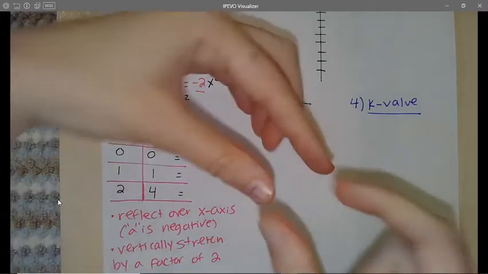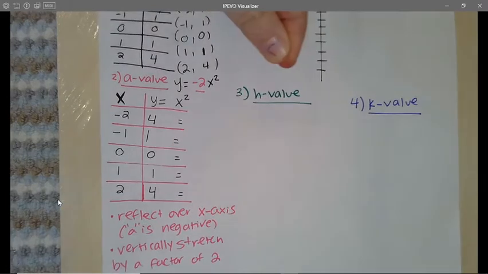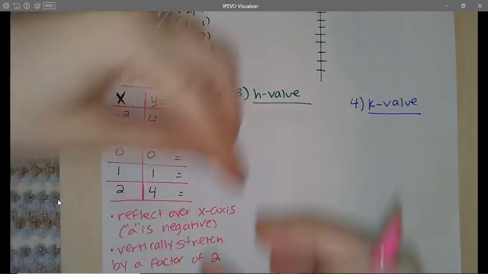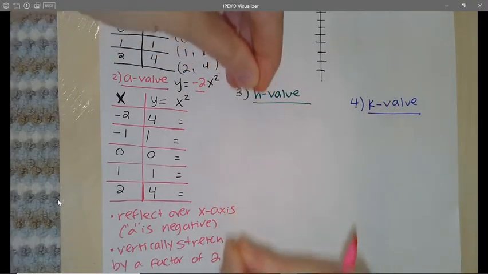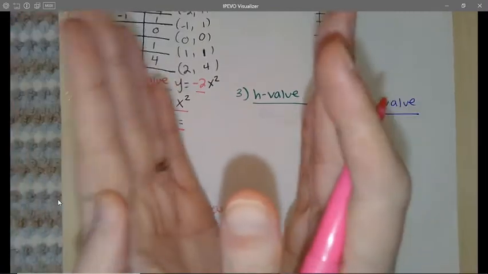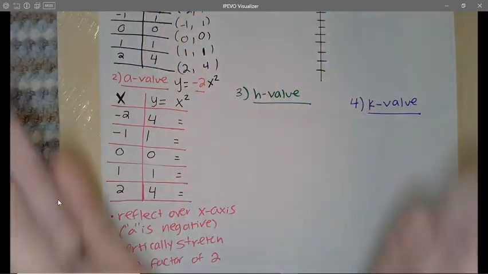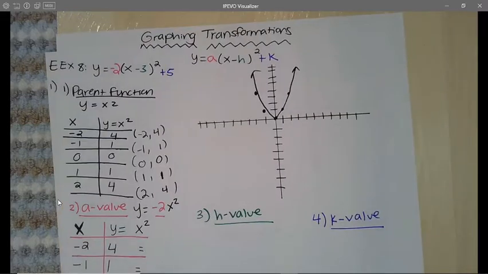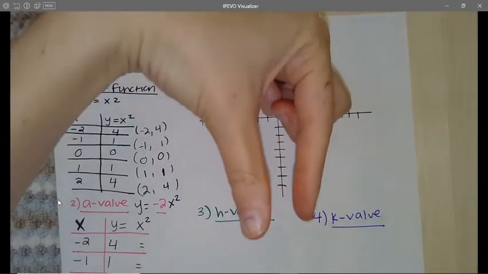Okay, so that means the length will be 2 times the length that originally was, which means the graph will become more narrow. So the graph will be twice the length, which will force the graph to become more narrow because it's going to be increasing at a much faster rate. Okay, so I already know the graph should flip upside down and get a little skinnier if I did it right.